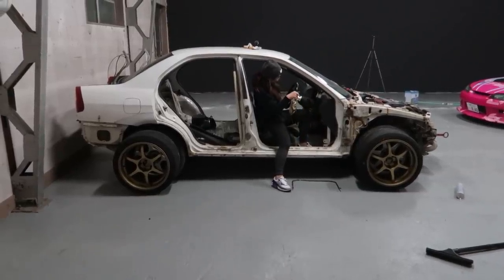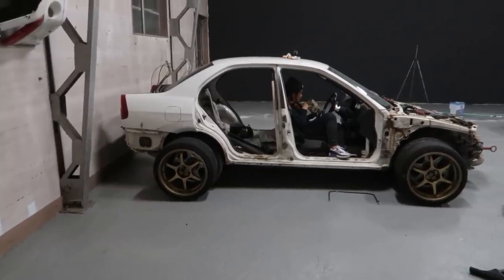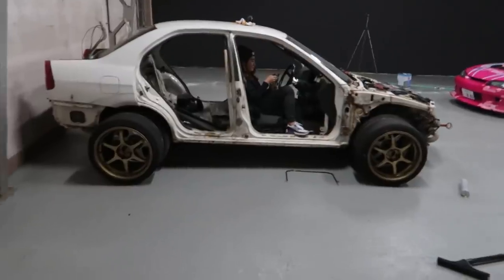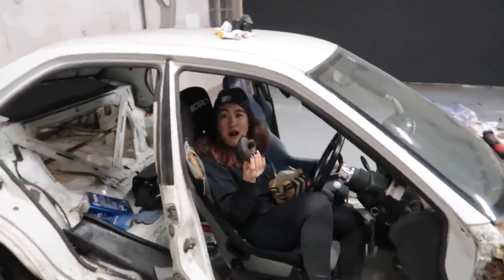RGDs? 18s look too big for this, the gold RGDs? It's really hard to picture this without any panels on the car. Kind of dig the RGDs on this though. Maybe gold's not the color, we'll see. Depends what color we paint the car, right?